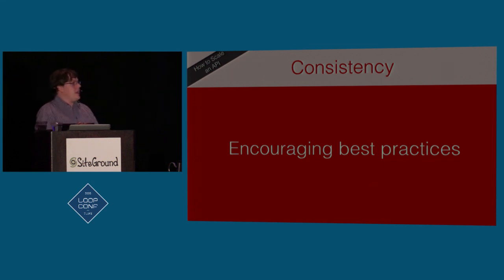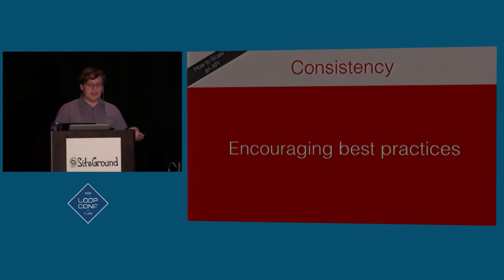We also try and encourage people to do things the right way. So for example, adding new routes or endpoints has a nice easy helper. You just call a function and it's done. Removing routes, on the other hand, requires low-level hooks. So you actually need to look at the internals of the API to work out how to do it. It's possible, but it's not easy. And we're trying to make it easy to do the right thing and possible to do everything else.